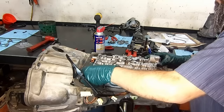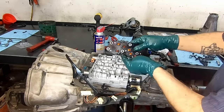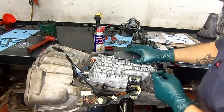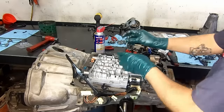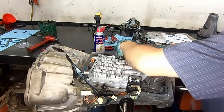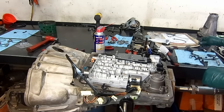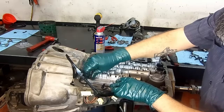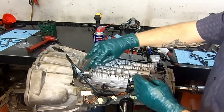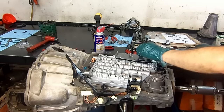Sit it on the case. Install our pressure switch manifold. Made in Mexico. It's a new one, by the way. We're going to just guide our bolts. Now this one doesn't have a filler tube stop. It's an 06 model. The pan already has the indentation on it.